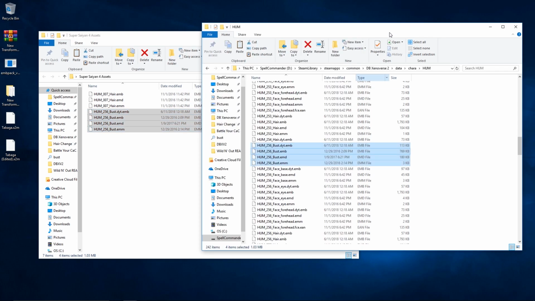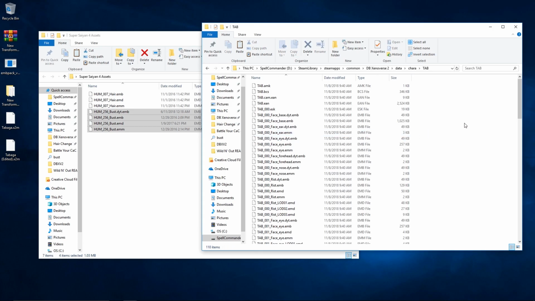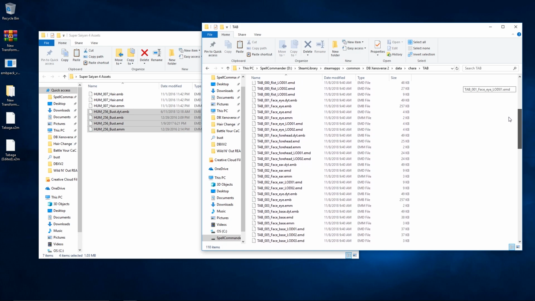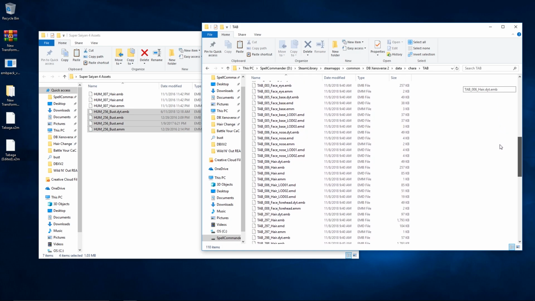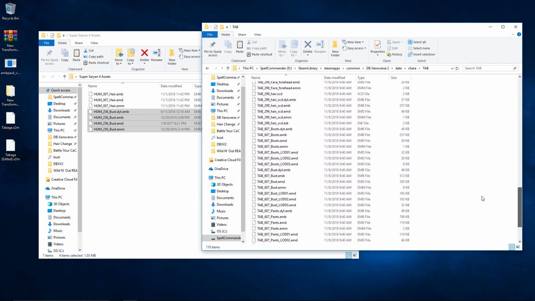Once we have those, come back over here, back up to the character window, and come to the folder that has your Time Patroller's ID that we wrote down earlier. This TAB folder is the version of Tobega that we installed earlier. And what we need to do is swap our Time Patroller's texture IDs with the correct hair and bust textures. But the way the game works, this TAB version of Tobega will only recognize files with these names that it's already using. So we need to rename our Super Saiyan 4 assets to be the same as these so that we can trick the game into making us a Super Saiyan 4. We'll start with the bust.